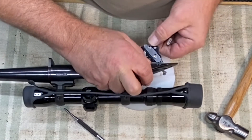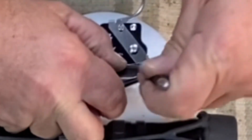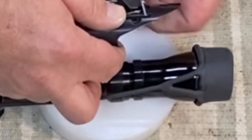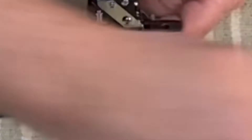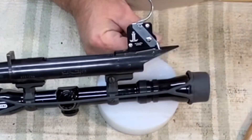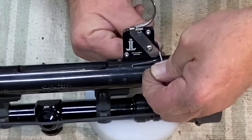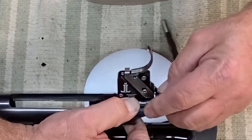Try to line all that up with a punch. I'm going to kind of slide that guy up like that — a small punch. Get that through. Take the pin that you took out. There's a taper on this end here, so start the tapered part in the hole. The spring's going to want to go flying, so you've got to kind of contain it and push it through like that.